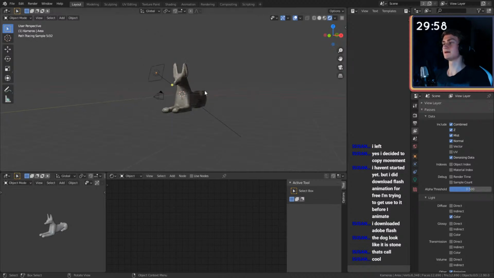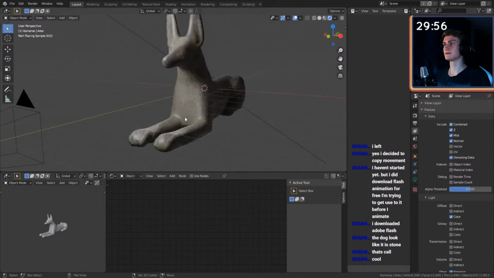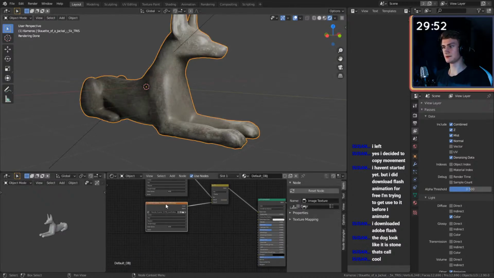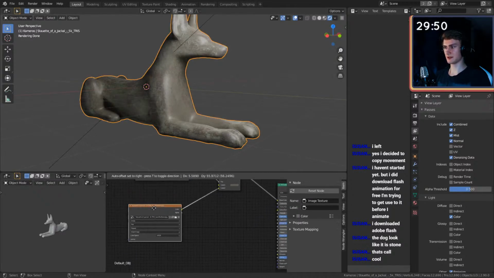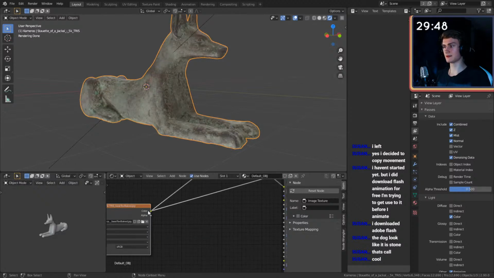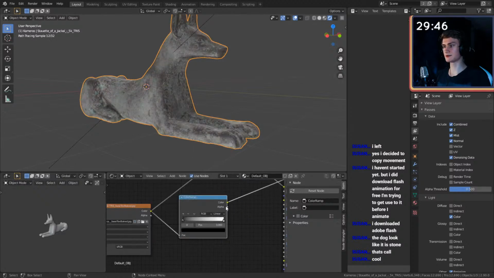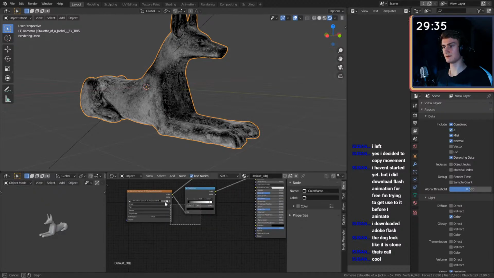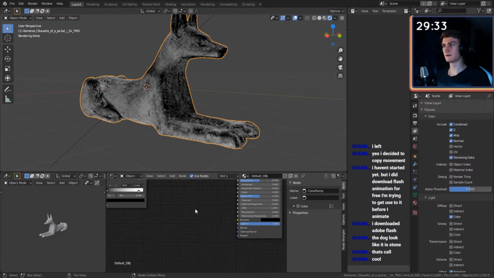Okay, so let's see. First of all, I'm gonna make this a little bit more realistic, so we can go in here, use the same texture we have here. We can then say use a color ramp just to give us a simple bump map. Maybe make it a little bit more drastic. Like that, just a nice black and white map, so we can use that for once for our bump.